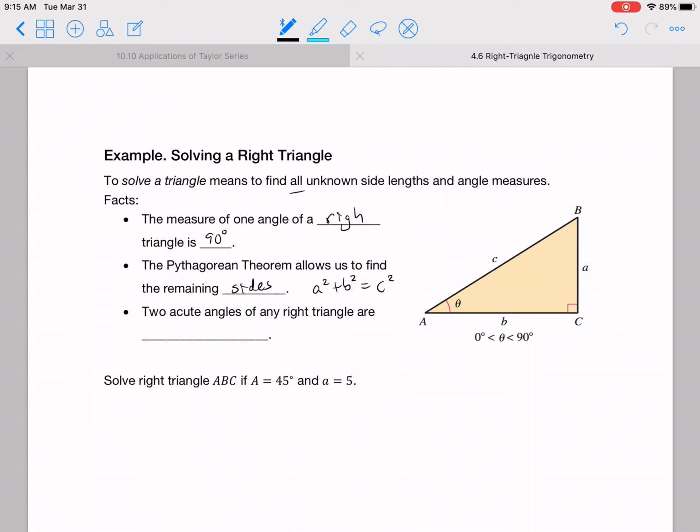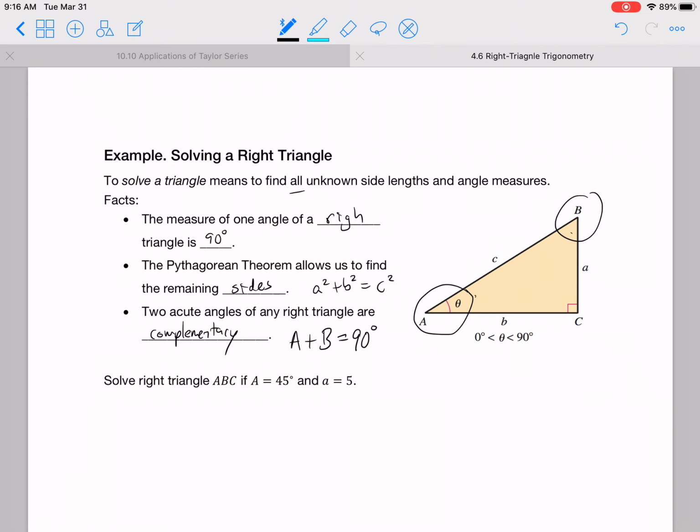And then once we have that, we can say that the two acute angles of the right triangle, that is the two non-right angles, are complementary. Because if you think about it, the total angle in any triangle is 180 degrees. This right angle is already taking care of 90 degrees of it, which means there's 90 left over for the other two to add up to. So that means they have to be complementary, which basically means angle A plus angle B is always going to equal 90 degrees. And then the third angle being 90 degrees gives us that total of 180.